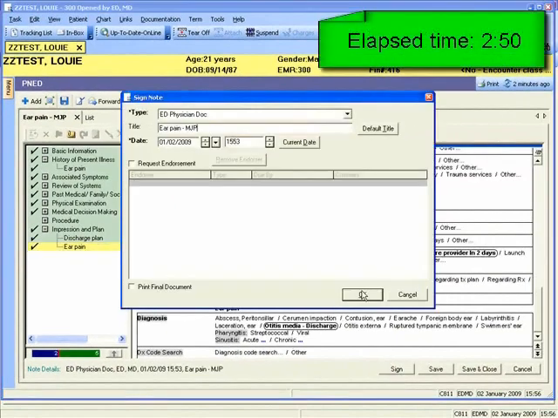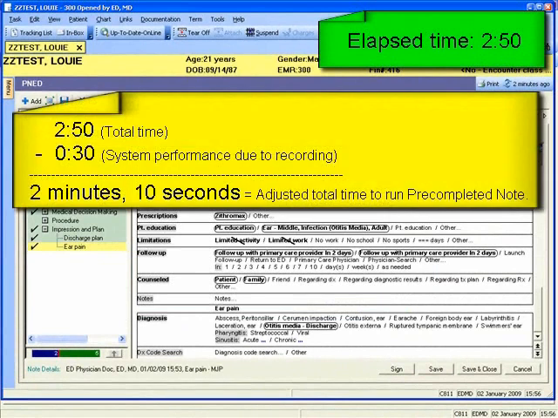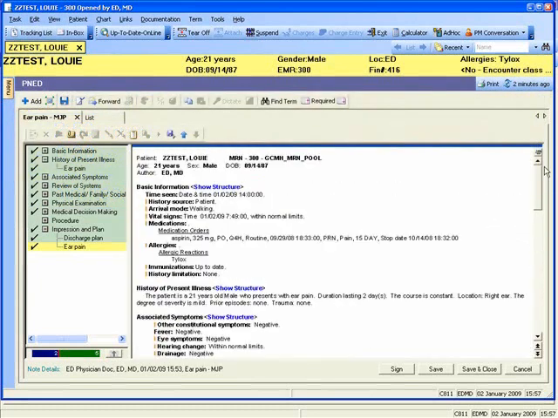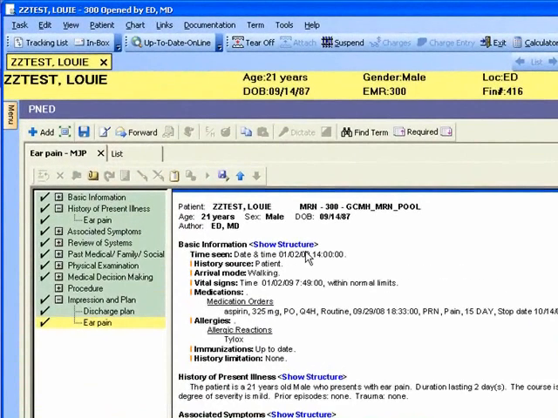There, we're done. Now the system is running a little bit slower on account of the fact that I'm recording. I'm estimating roughly 25, 30, possibly 35 seconds worth of delay. What you saw me do is approach it from the very beginning, making sure that my data was accurate. And I see that my date and time had to be changed. Not so much the date, but the time. So I went ahead and clicked into the notes view and simply changed that.